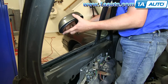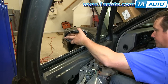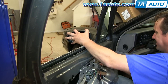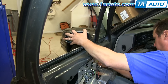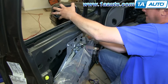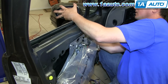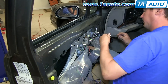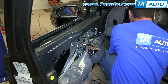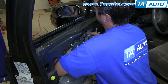I'm just going to reinstall this mirror for the sake of the video to show you how to do it — the mirror is fine. We're going to snake the harness through the middle hole and pull it down through here, lining up the two holes, then go back up with our 10 millimeter. We're installing the original mirror because there's nothing wrong with it. Make sure you get the harness through, then put the nuts on — start them by hand first, and then tighten them up.